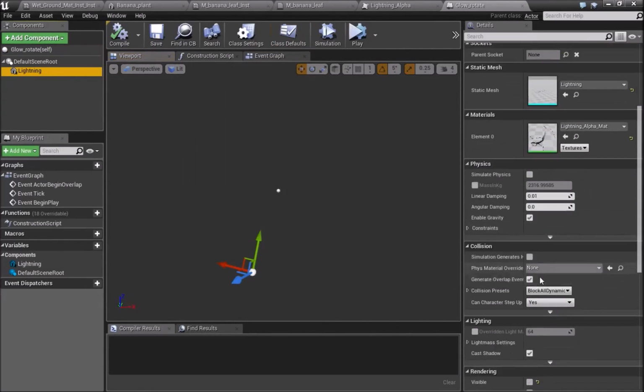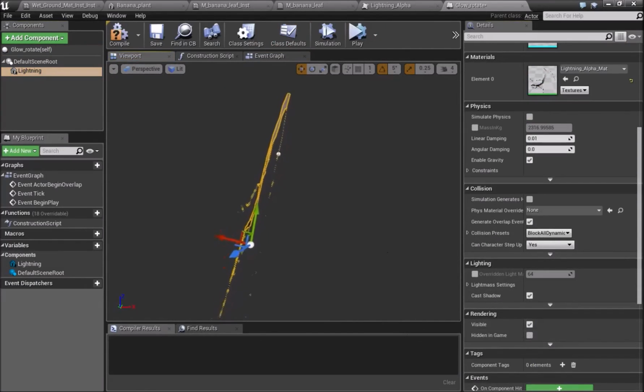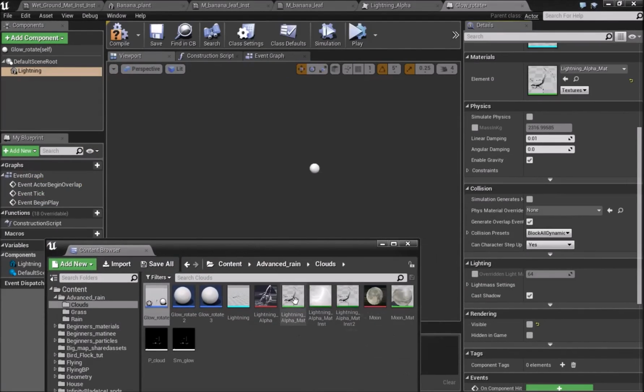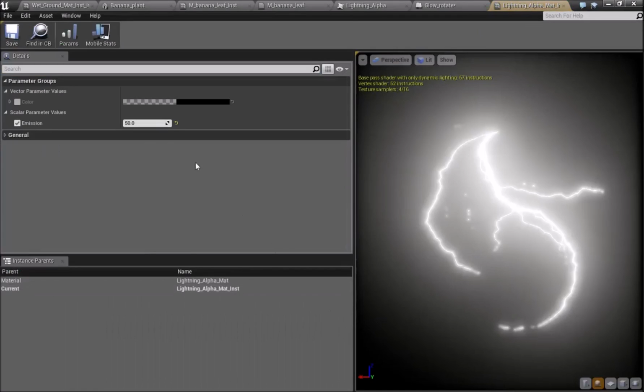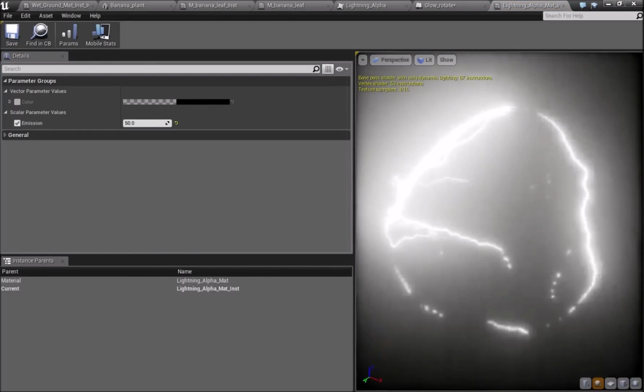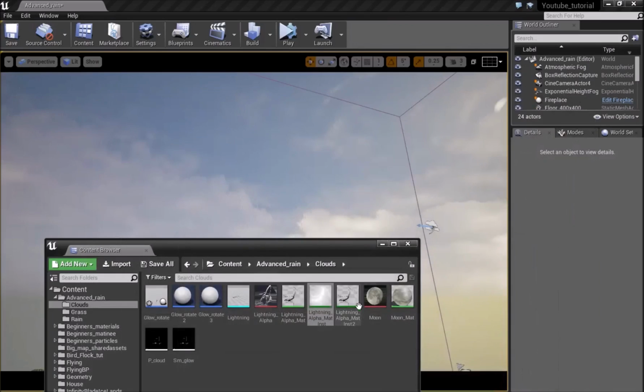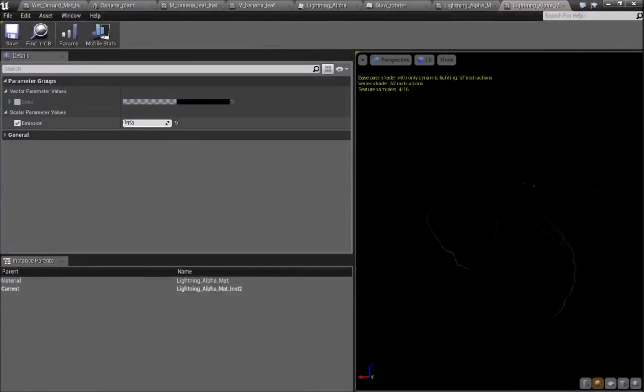I set the visibility to off, and I think this is also important to see. And then I have the original material on this, and then I have two material instances. In the first one, I have turned the emissiveness up to 50, which is when the lightning actually strikes, and in the second material I have turned it back to -1, so it goes completely dark, which is the middle period between the two lightning strikes that take place.